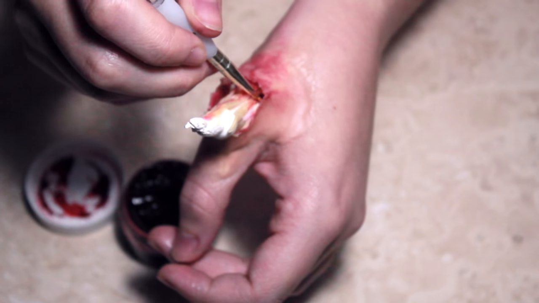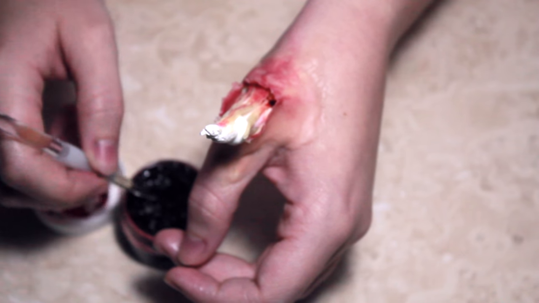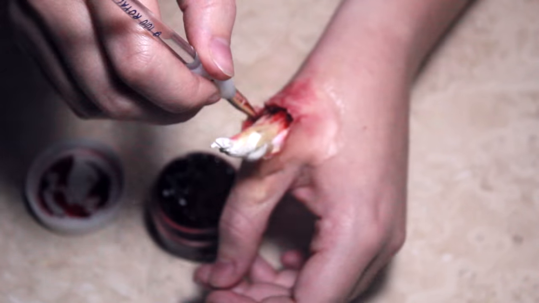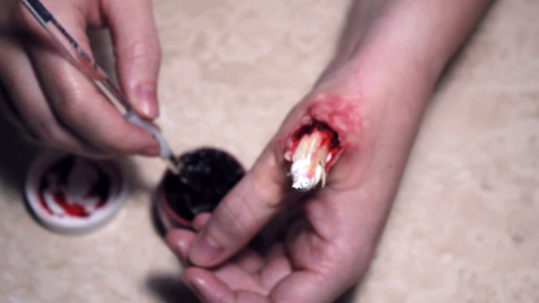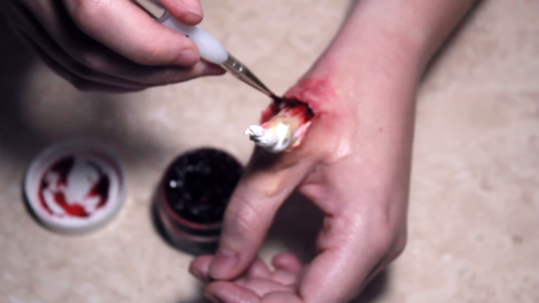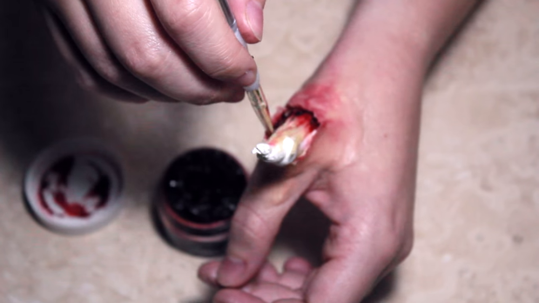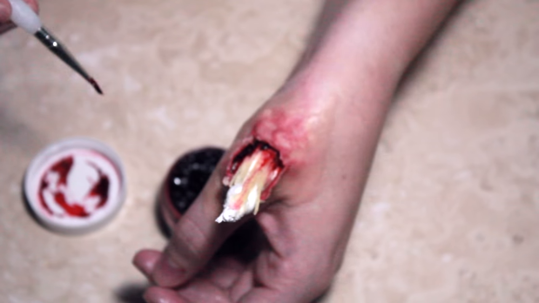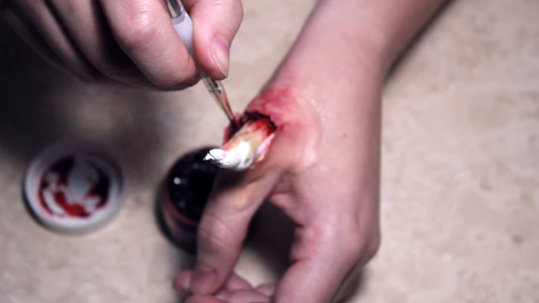Around the very bottom of the bone I'm going to be using the Ben Nye Thick Blood and we're just going to keep this at the very bottom where the skin and the bone just start to separate. After that I'm going to be using some light colored red food coloring. Now if you don't have red food coloring you can also use fake blood, it's whatever you have to hand really.